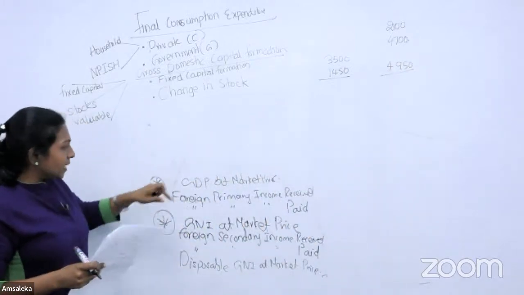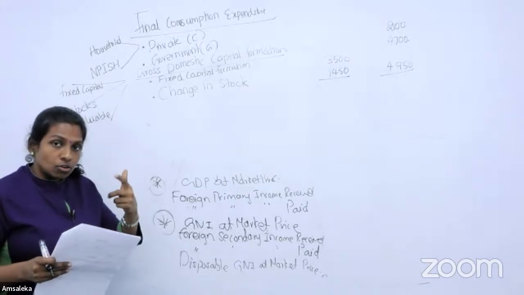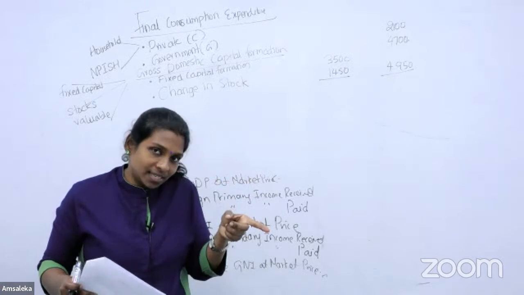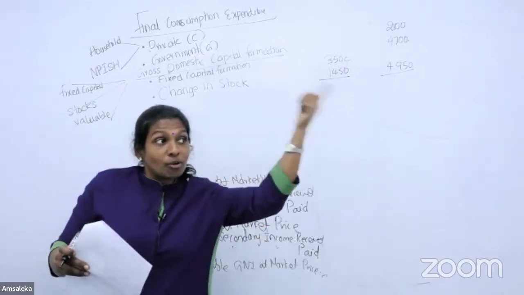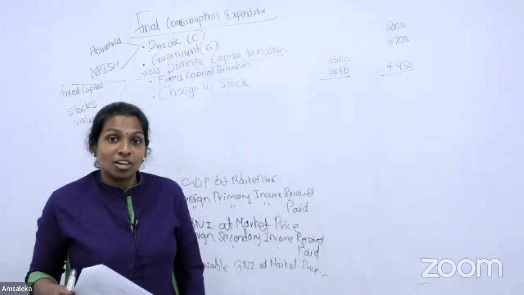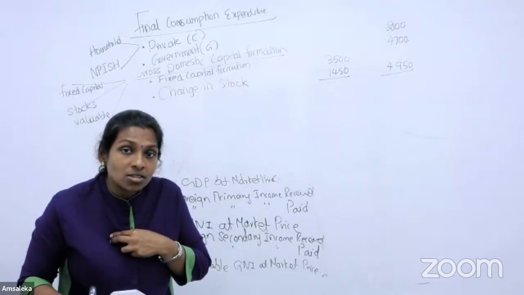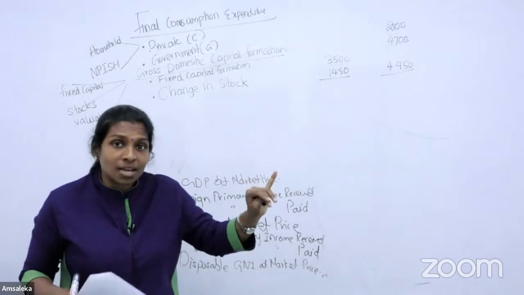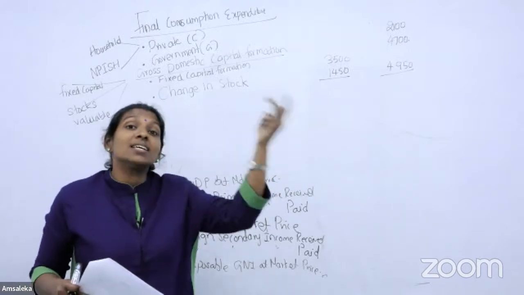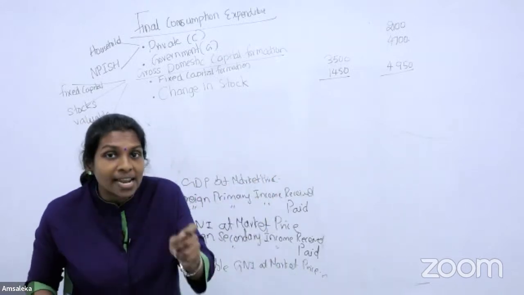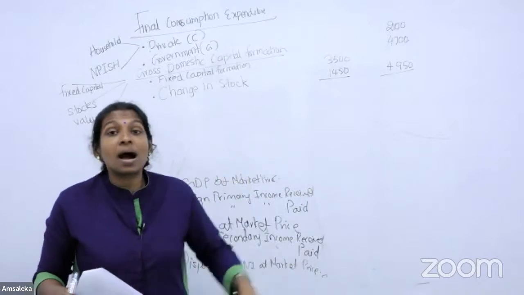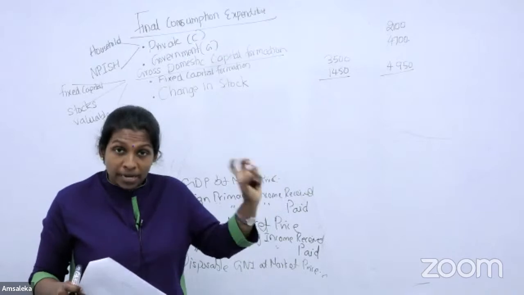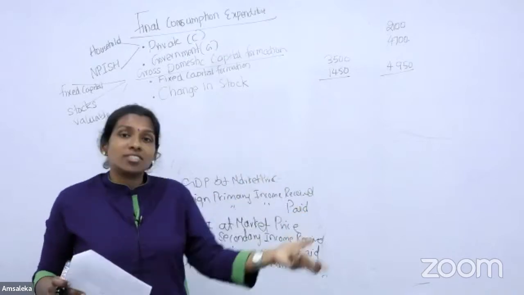I want to say something. What is expenditure? The money we spend, no? We spend at the market, not from the production side. So what is the market? There is no need to adjust for tax and subsidy; it is already the market price. Why? Again I am telling you, we spend money at the market, so the market price is given.